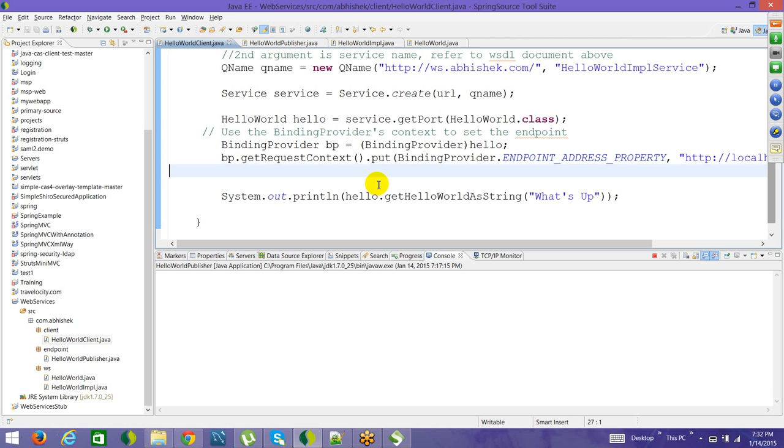Now for the specific handlers, once you implement the interface, you have to implement a method, handleMessage, and there you get a reference to an object of a class. That class is called SOAPMessage. This SOAPMessage is either of request type or of response type. Once you get the SOAP request, you can modify anything, even the values which you are setting here.